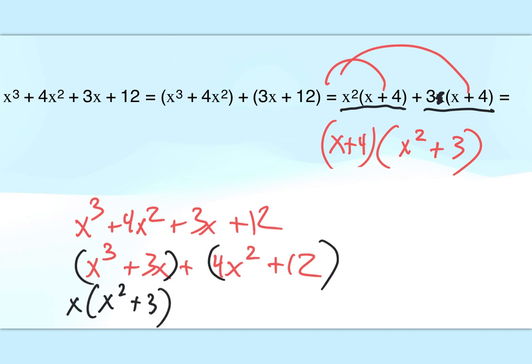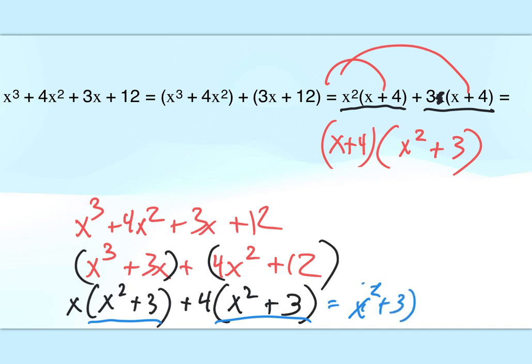And then I look at 4x squared plus 12. Do they have a common factor? Sure, they both are divisible by 4. So plus 4, when I divide 4 out of 4x squared, I have x squared. When I divide 4 out of 12, I have 3. And lo and behold, they have a common factor. So if I factor that out in front, x squared plus 3, if I factor the x squared plus 3 out of this, I'm left with x. If I factor the x squared plus 3 out of this whole thing, I'm left with plus 4.